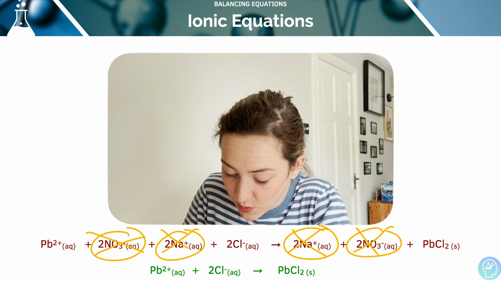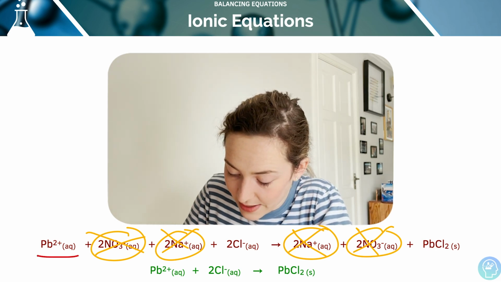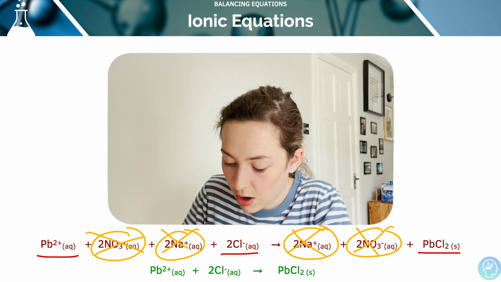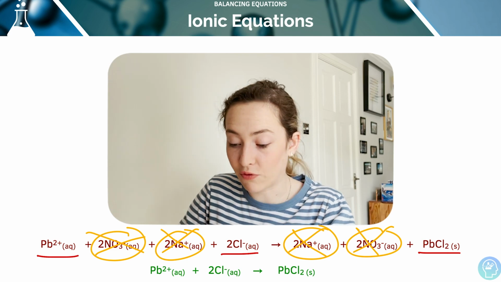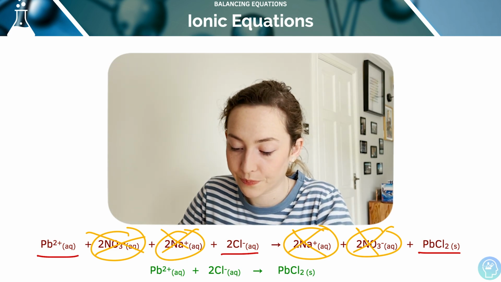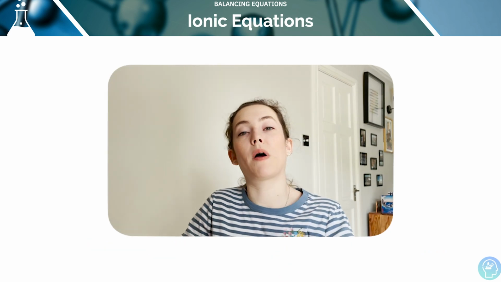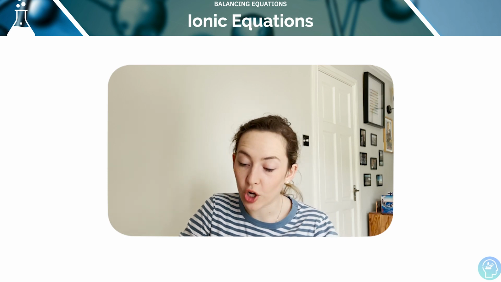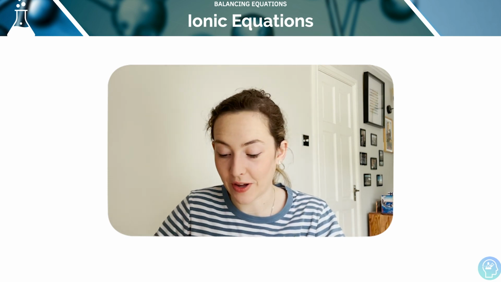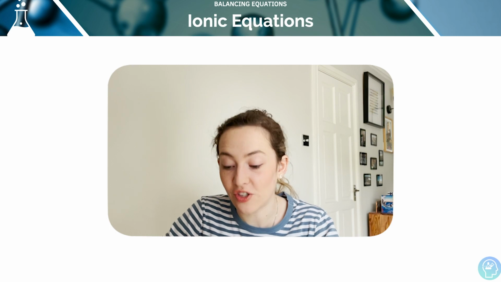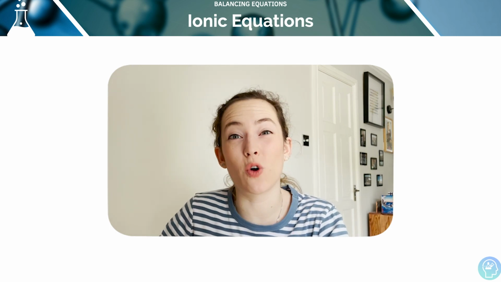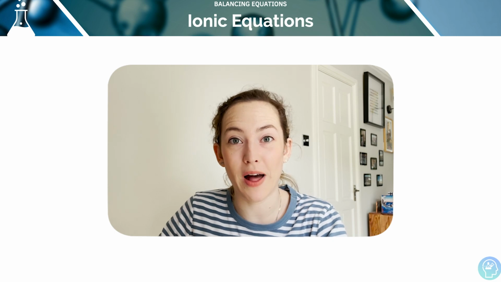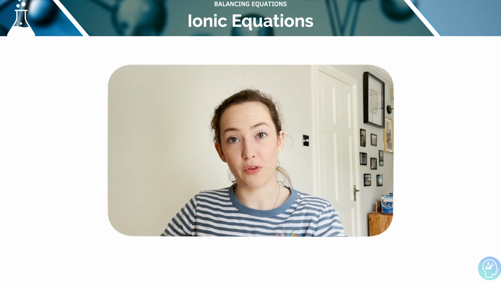Once we get rid of those, it just leaves us with our lead and chloride ions, making our compound. You can see there, I've just added those two together to make my compound and removed my spectator ions. The products formed by reacting particles are also included in the ionic equation. This is only if they're reacting in the solution. Of course, in an ionic equation, it's got to be balanced, and the charges need to be balanced as well. The number of ions on both sides must be equal.